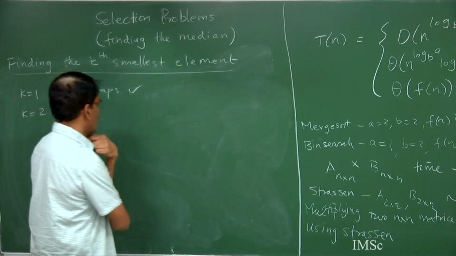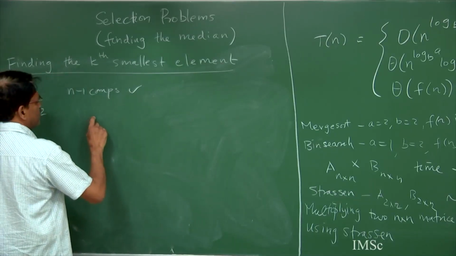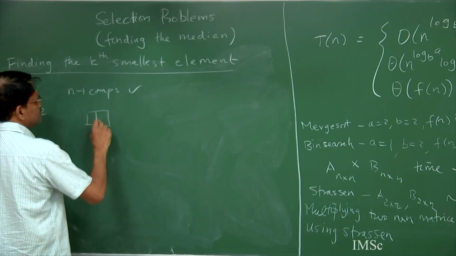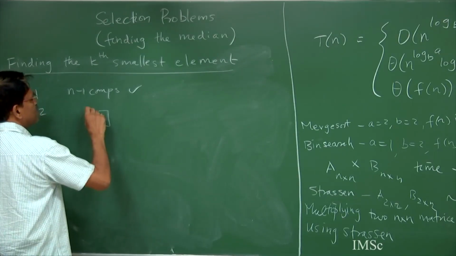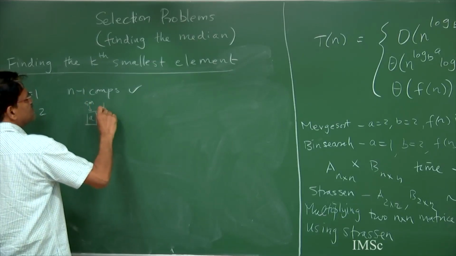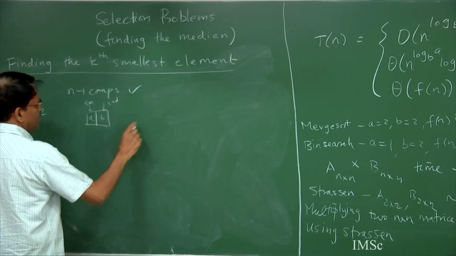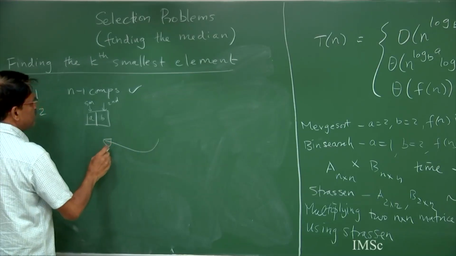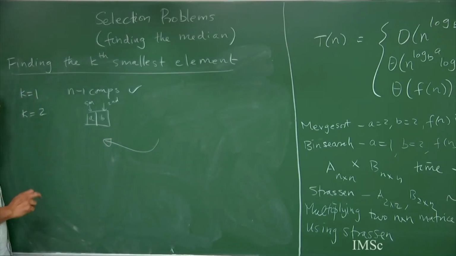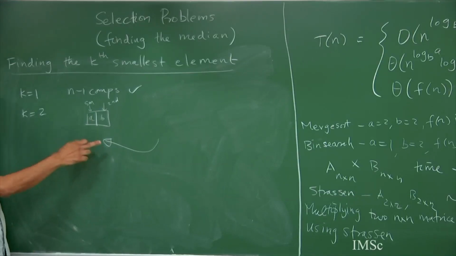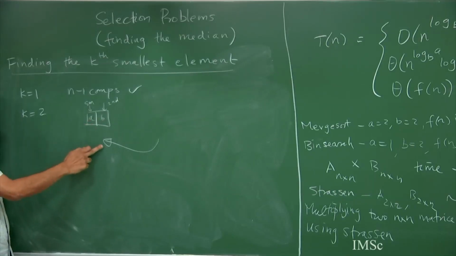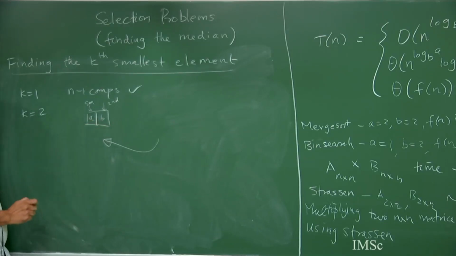Maintain 2, okay. So, I have 2 elements, let us say A, B, and maybe this is the smallest and this is the second smallest element. And whenever I have a new element, what do I do? I compare it with the smallest element. If this is smaller, that is good news, then you can just throw it out and replace it by this, and this becomes the second smallest. But if it is larger than the smallest, then you have to compare it with the other guy and then take a call what you want to do.